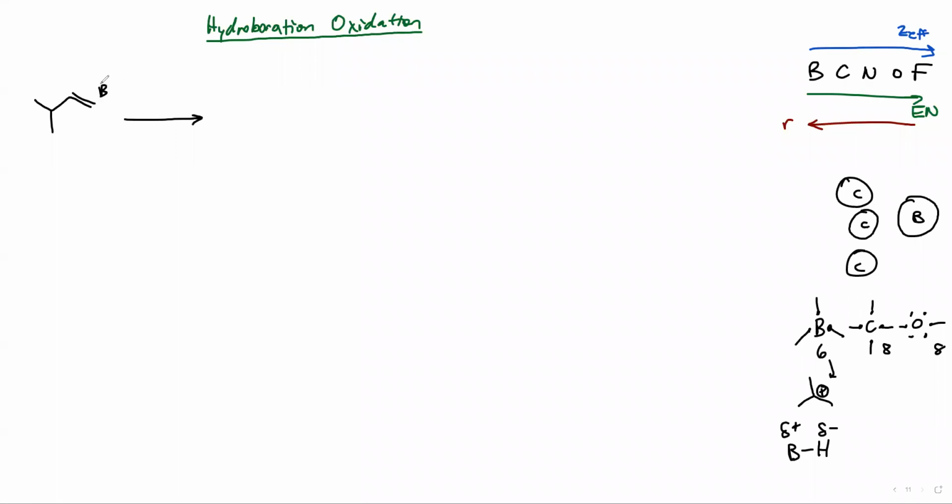Well, like we said, borane likes to add less substituted, and hydrogen likes to add more substituted in this reaction because borane's larger. And so this is not a very traditional reaction. The first arrows are actually going to be a complex between the pi bond and borane, where the pi bond attacks borane and the hydrogen attacks the alkene. Okay, so hydrogen here, borane here, just like that. And because there's 3 of these B-H bonds, it's not that one of them is special. All of them can react. And this happens 2 more times.